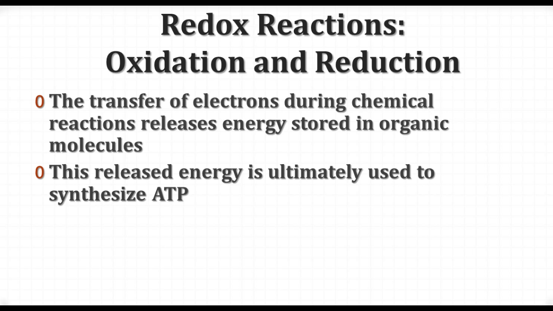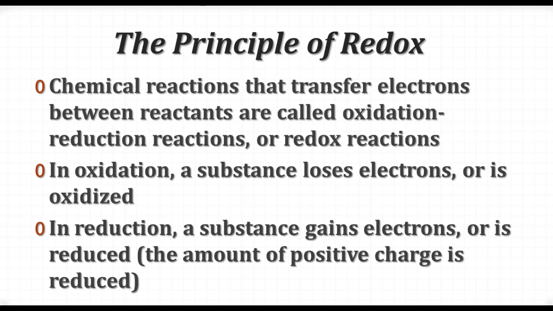Now, the transfer of electrons, of course, is going to be of paramount importance to this entire process. And what we're talking about here is oxidation and reduction. We're going to transfer electrons from a source to a recipient and use that process to power the reactions that are involved in breaking down the glucose and other molecules to release or synthesize ATP. In redox, we are transferring those electrons, and those are called oxidation-reduction reactions.